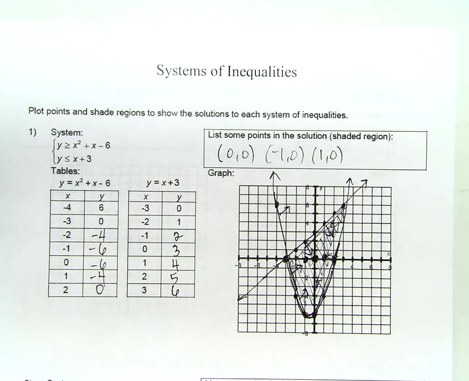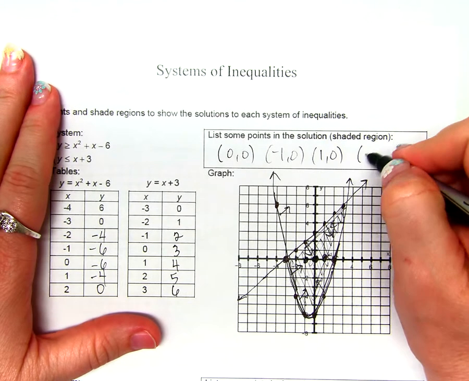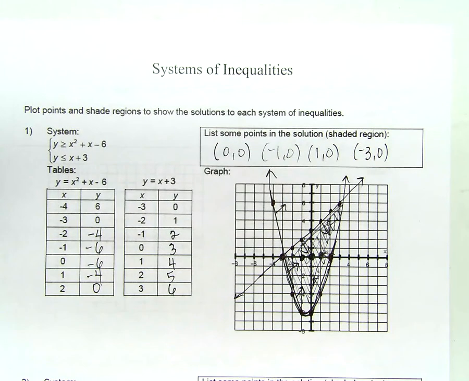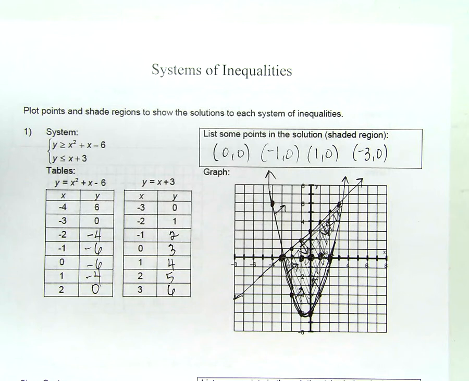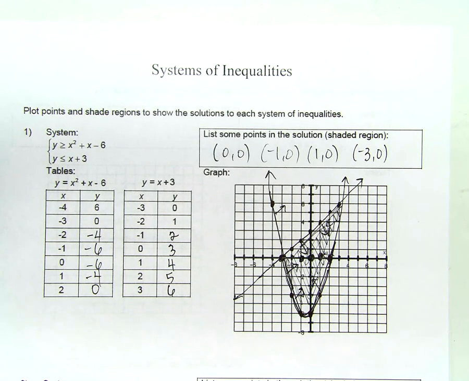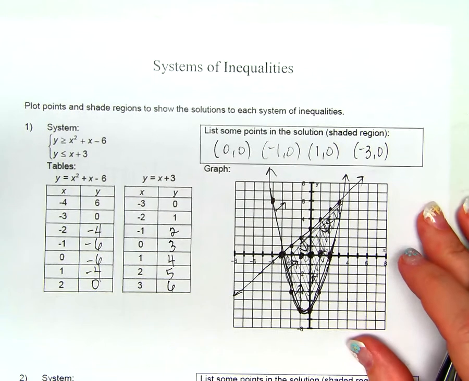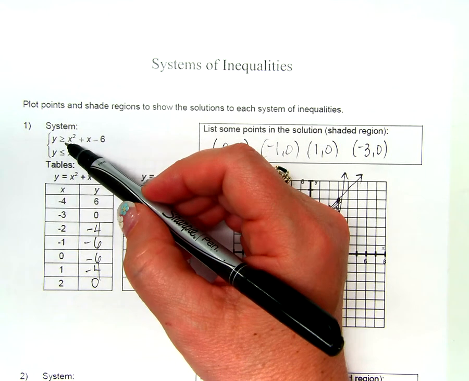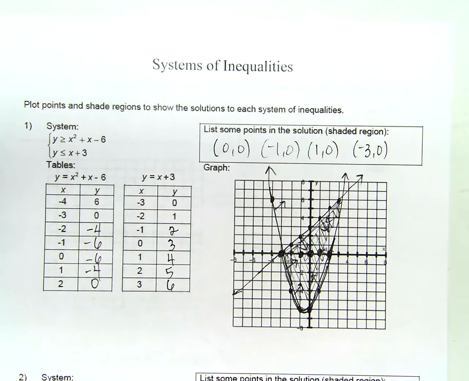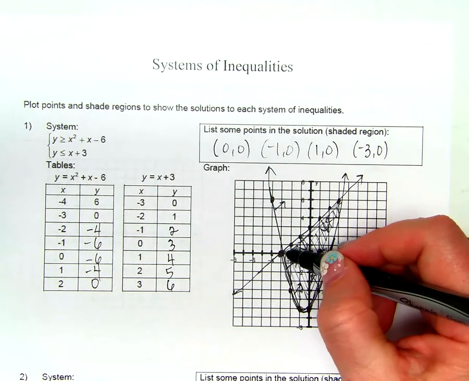So now I need to throw a monkey wrench in. What about -3, 0? Right there? That's in the solution? Does it matter that's in an intersection? No. It's going to be equal to both of them, but is it still part of my solution set? Yes. And the reason it is because why? Or equal to. Because both of them are equal to, you can choose points on the line.